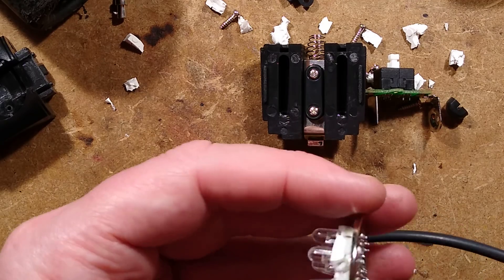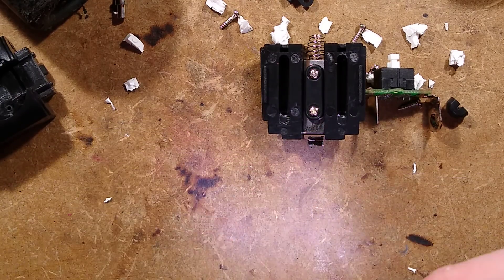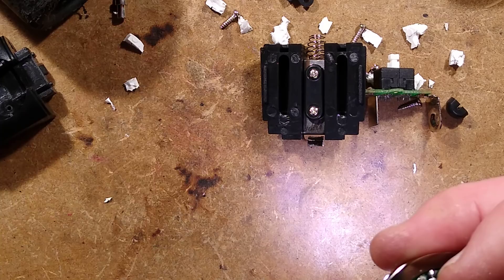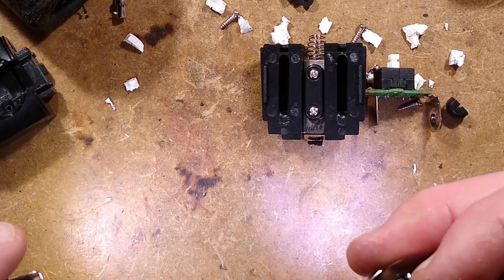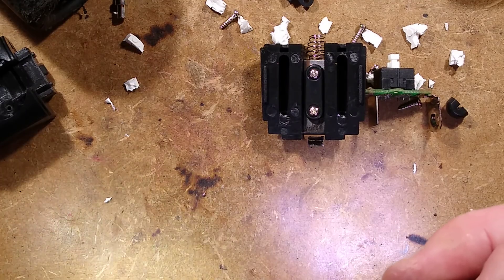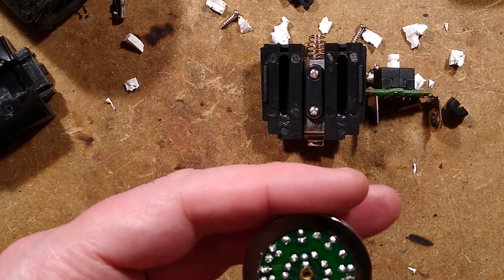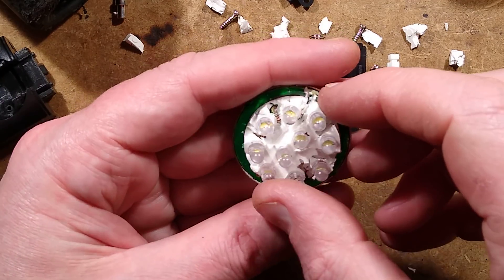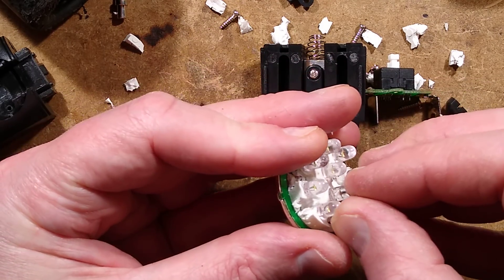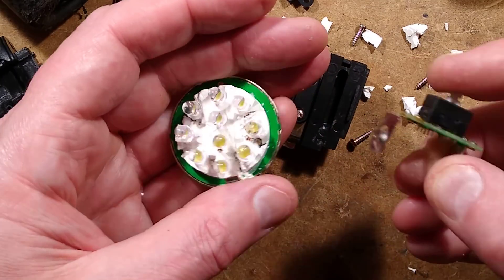You wouldn't expect it to compete — the voltage across the LEDs was quite high, about 3.5 volts; they were very early white LEDs. That's a fairer comparison — at full setting it would have been brighter than the tip, but it won't compare with modern tiny lights. That said, it's 20 years old, it's vintage. The silicon was largely for waterproofing but might have also been a factor in heat dissipation.